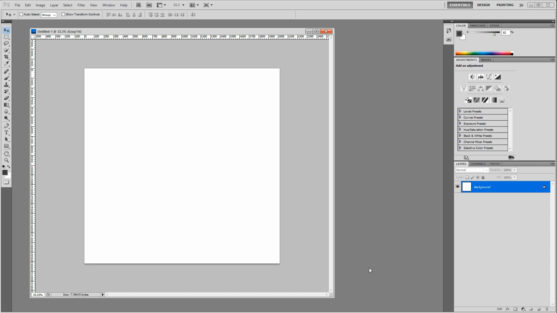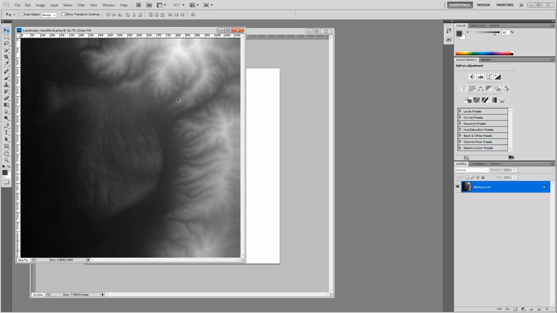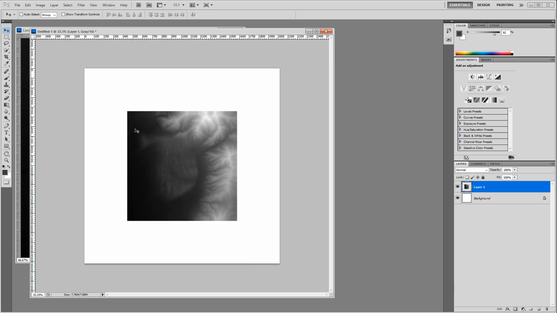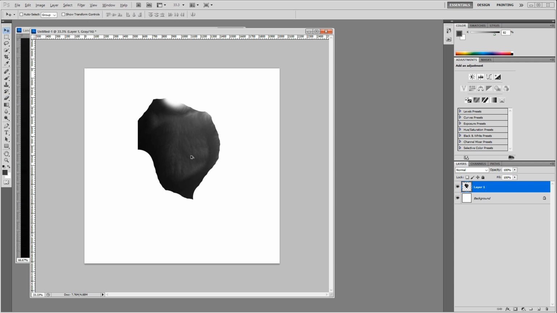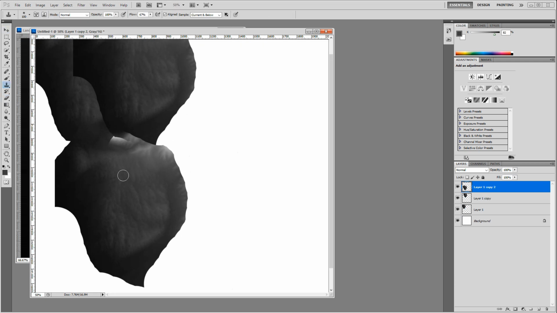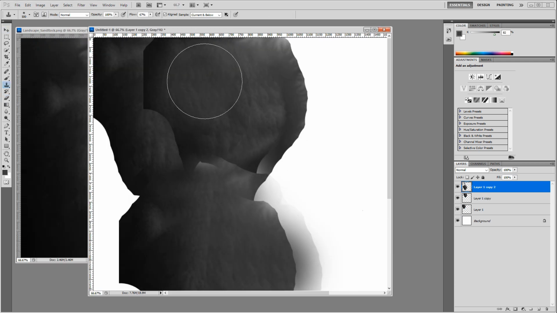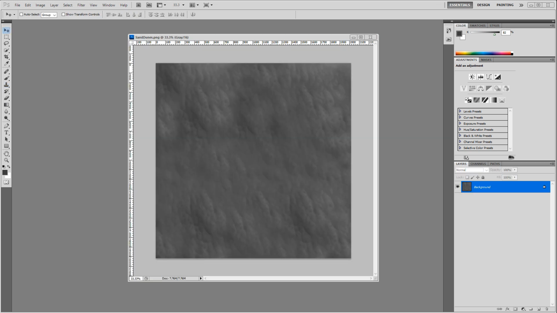So then I brought over the terrain height map from Terrain Party and I just cloned that one section, the sand dunes all over. I duplicated parts of it, cloned the other, and I made sure that this is all you see on a 2017 by 2017 image.